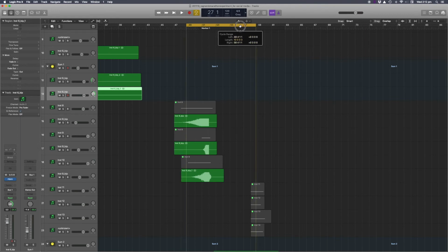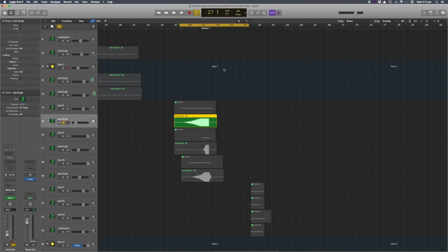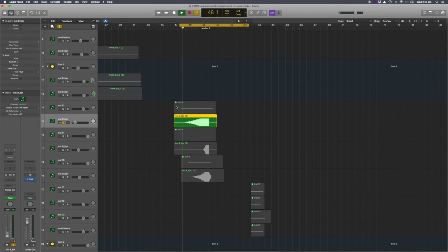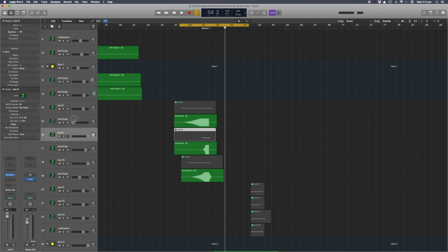Okay, so we've got risers here. So let's listen to these on their own. So a short riser. Okay, so we've got 3 risers.